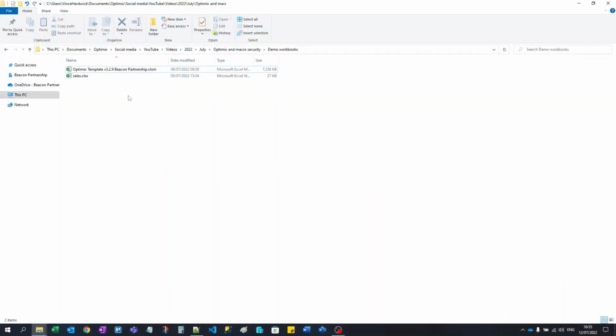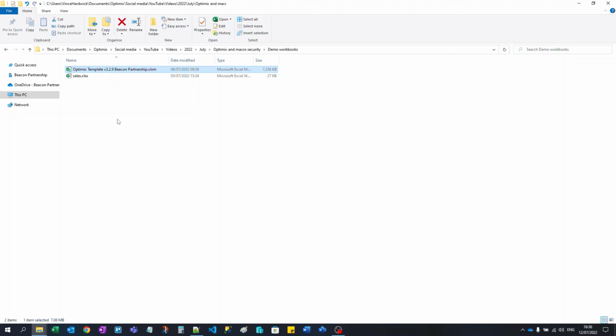So now that we know where to find information on the digital signature applied to a macro-enabled file, what can we do with this information? Previously, we looked at how to set up a trusted location, a folder into which we could save and from which we could open our Optimix files, so that Excel automatically trusts the VBA code in those files and allows it to run.